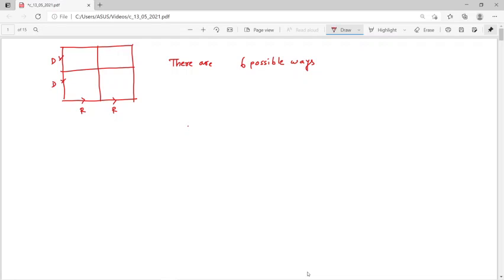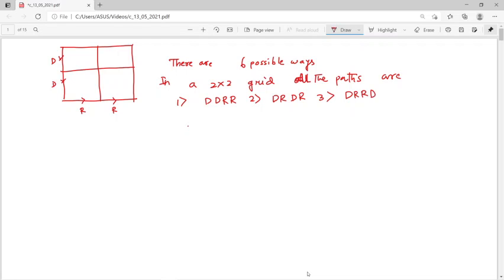So now if you consider the path, what we find is that in a 2 cross 2 grid, all the paths are, say, first down down right right, the second path may be down right, third may be down right down, fourth may be right down, the fifth is down right, and the sixth is right down.